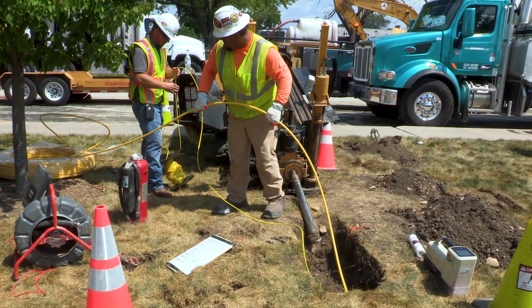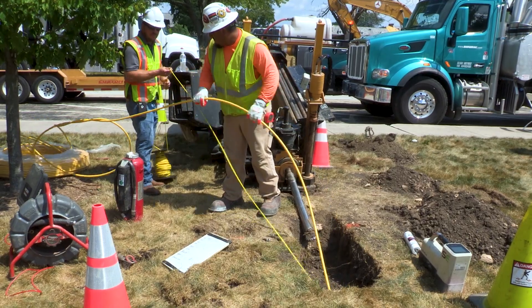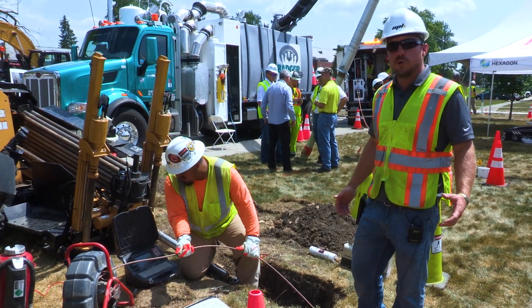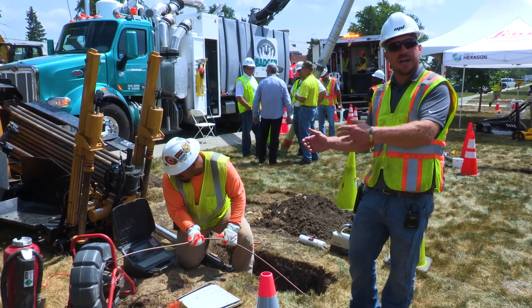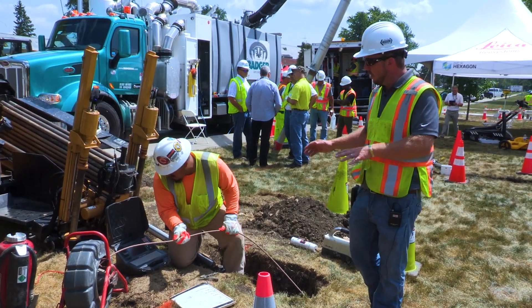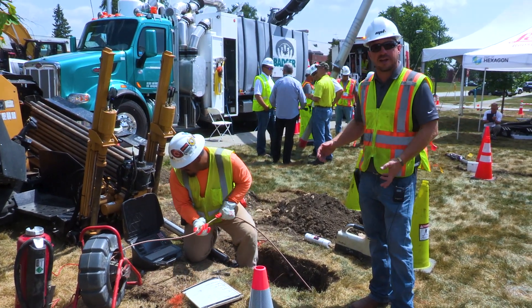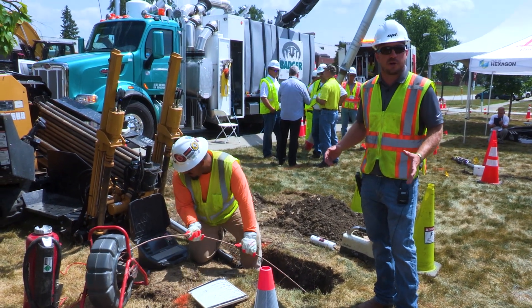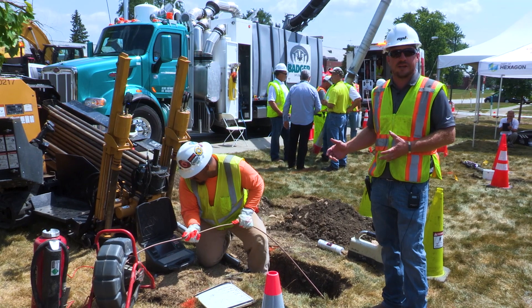In many circumstances in the city of Chicago for People's Gas and also at NICOR Gas here in this direct area, what we do is we have a pre-camera process where we would actually go and pre-camera the main line and all the sewer laterals before even doing any underground work. When we install the services, we take it a step above and actually pull that camera back through the borehole to make sure that no utilities are in conflict — namely sewer laterals or sewer mains.